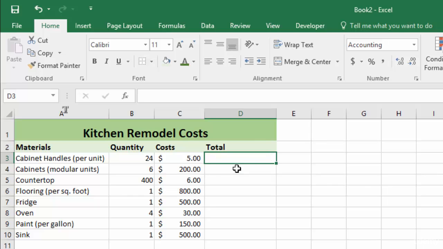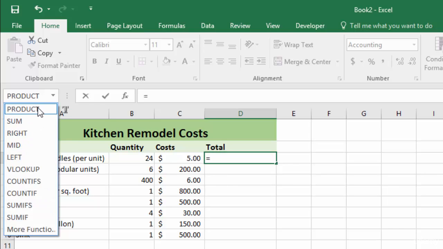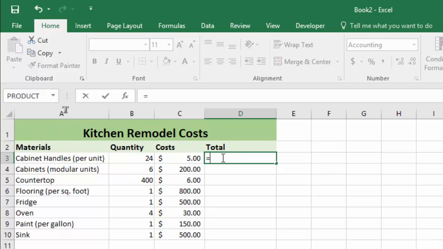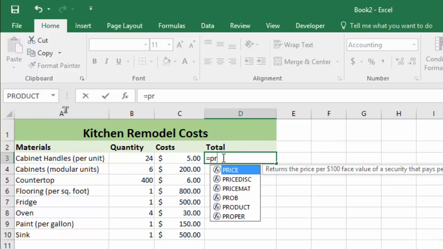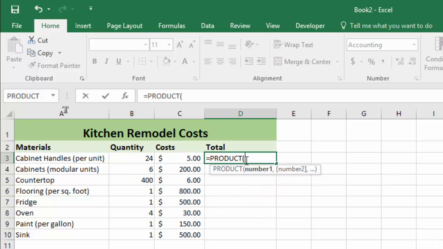So I'm going to delete this formula and I'm going to start again with my equal sign. And you can see over here next to the formula bar it actually has suggested functions, and right at the top here it has the product. So I could just click on that and it will enter product, which is the function for multiplication. Or I can also start typing product in here and it will suggest it, and then I can click on that. Then it starts with our bracket, so we're going to go ahead and click on our cells again, and you'll see that automatically highlights it and enters it into our function.